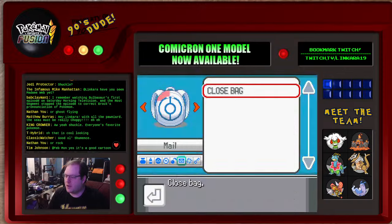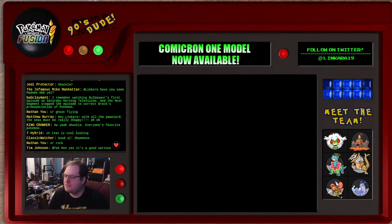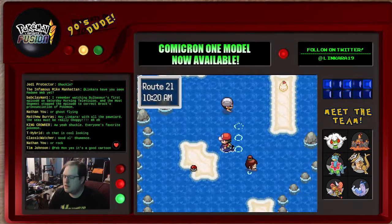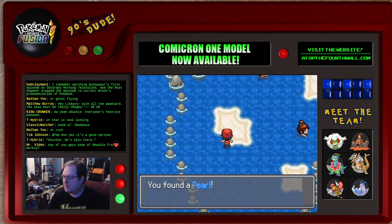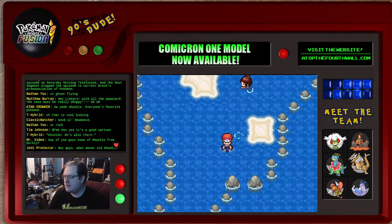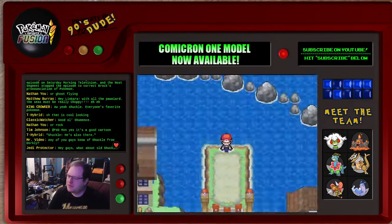We'll probably take on more trainers later, but I want to get us to Cinnabar and catch anything in the water. And any items, of course. A pearl. We got a diamond and a pearl now. Is it a black pearl? No. Oh, Cinnabar Island. We're here already.